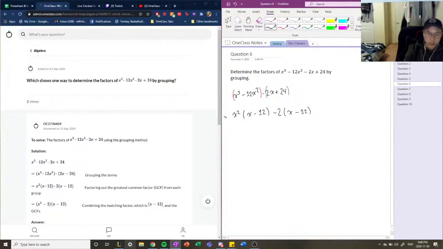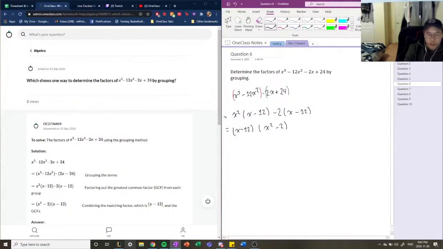However, if you look at this term and this term, they can also be factored out. We're not factoring out a number or a variable, we're factoring out a combination of both. As you can see here, this negative 2 is being multiplied by x minus 12, and this x squared is being multiplied by x minus 12. So why don't I factor out x minus 12 for both of these? Right? So what do I get? I factor out x minus 12 from this first group, I get x squared. What about this? I get negative 2 if I factor out x minus 12. So we're left with x minus 12 times x squared minus 2.